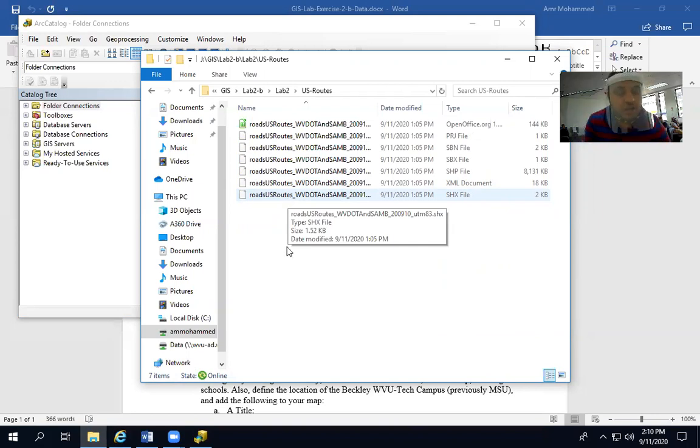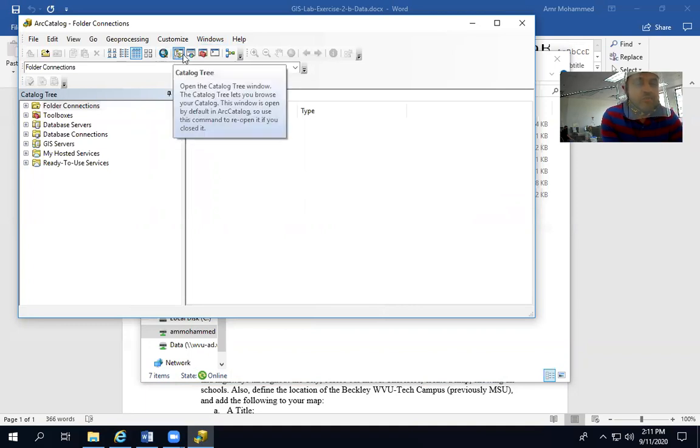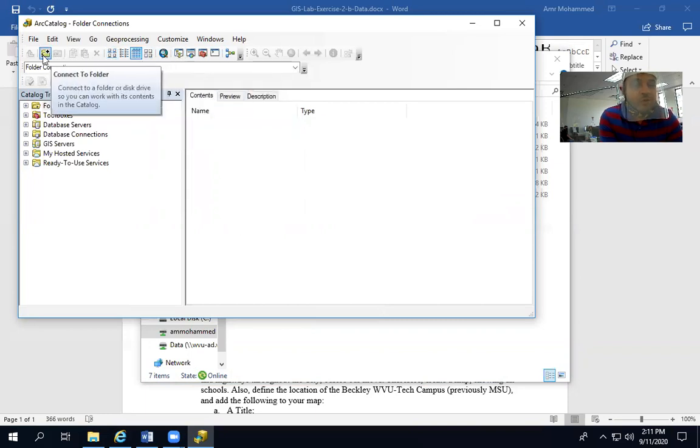So guys, in our catalog, you're not going to find anything here before you connect your folder. So you need first to connect the folder, meaning that once you open it, our catalog will go to this folder and read the GIS files or the shape files as one thing. Let me show what I mean here. You put your cursor on these, and one of them will be connect the folder. You want to connect your folder, and go ahead and connect.